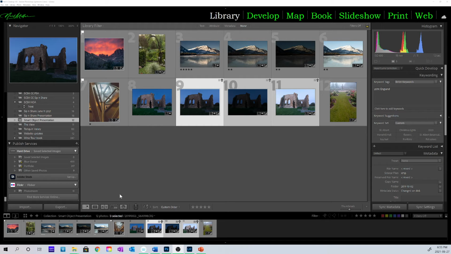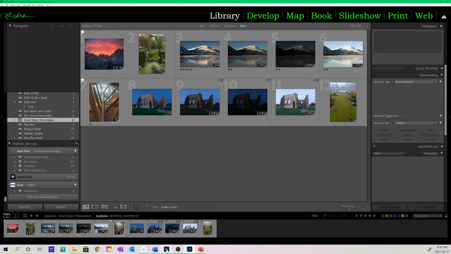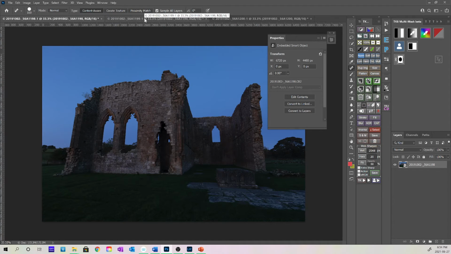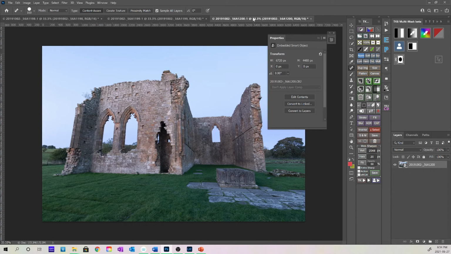Let's say you wanted to manually blend exposure bracketed images. So you can see in Lightroom here I have a normal exposure, a dark, and a light exposure. Highlight all three and click Edit in and go down and open them as smart objects. And they would open in Photoshop. Here they don't open as layers, they open as three separate images in Photoshop. So there's the normal, there's the dark exposure, and there's the bright exposure.